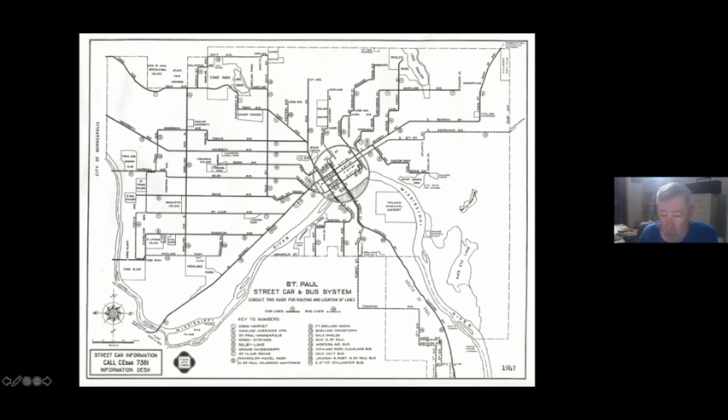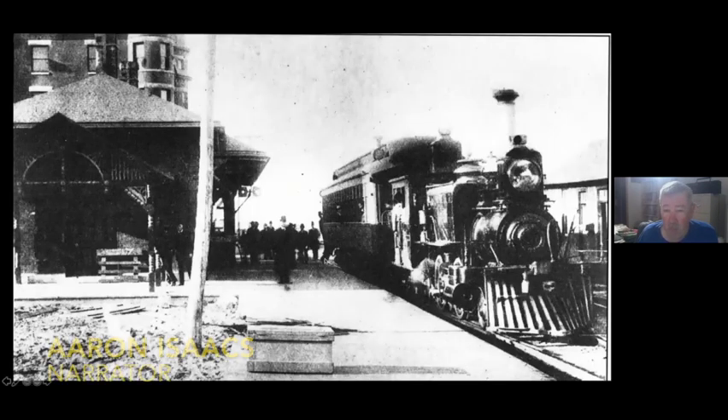There were only a small number of people actually living in South St. Paul — nowhere near enough to provide enough employees for the stockyards. So the Chicago Great Western wound up running what they called 'the motor,' which was a little steam-powered train. It was one coach and a bi-directional tank engine, and it ran back and forth once an hour. They had two of these tank engines, and it ran from the foot of Jackson Street in St. Paul, making stops every half mile or so, ending at South St. Paul. This is the livestock exchange building behind it.